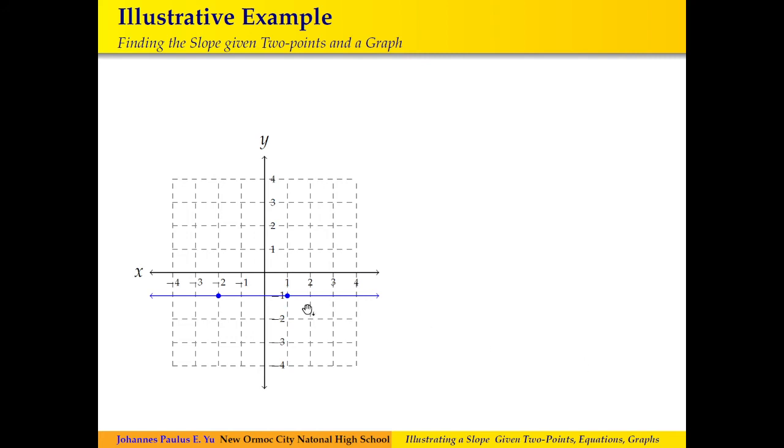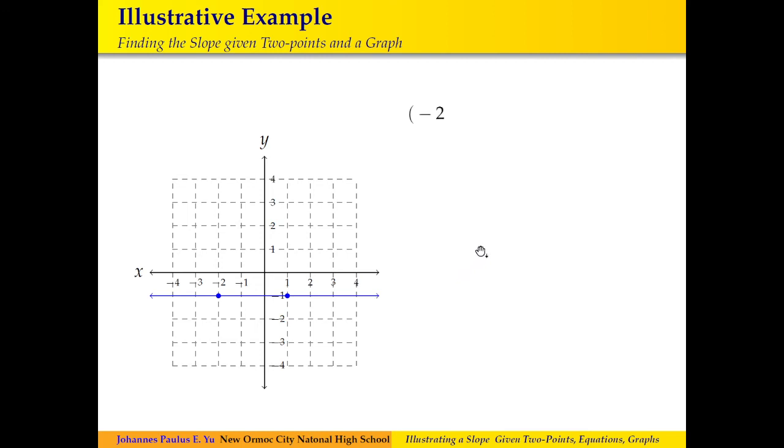In here, you notice that there is no change in y. Walang nagbabago sa vertical distance. So, pag walang nagbabago, automatically that is 0. No? 0 divided by the change in x, which is 1, 2, 3. 0 divided by 3, that is simply 0. And we notice a characteristic that the line is parallel to x-axis. So, therefore, the slope must be 0.